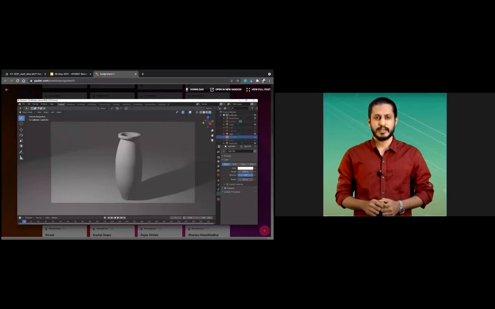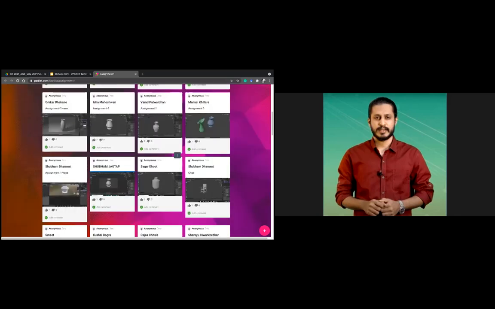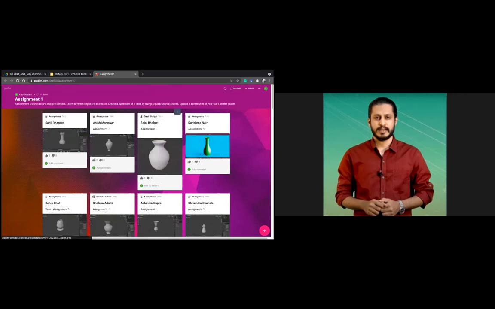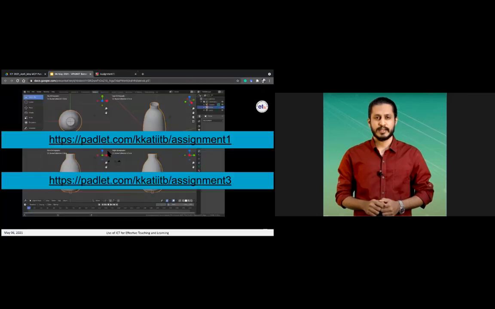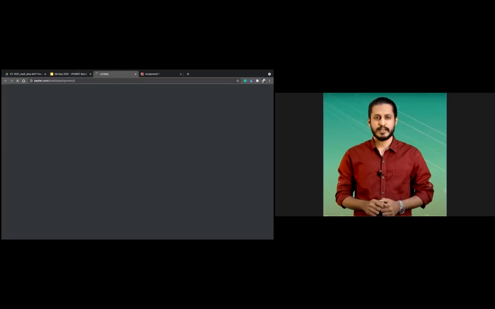Okay. So this is one of the best ways that I have used Padlet in these situations. Now, in continuation with this, my final objective was not for them to just create a single model, but a set of different 3D models, to create a 3D scene. I'll open another Padlet where you will be able to see that.